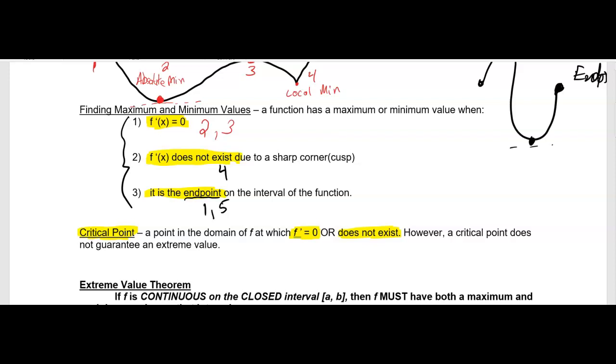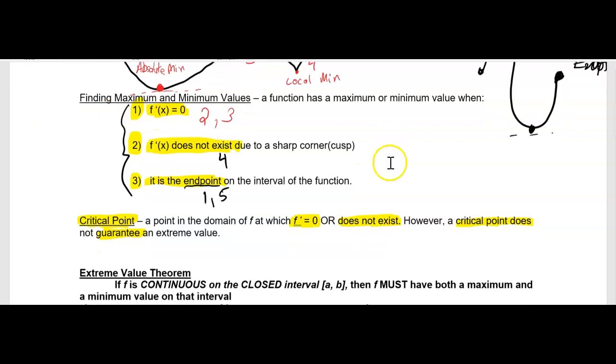Many, many times, those are going to be maximums or minimums. But you can see here, just because it's a critical point doesn't guarantee a max or a min, but a lot of times it is. So that's why we're going to use those. Because really all that is number 1 and 2 above, right? These are our critical points. And then along with our endpoints, that's where we can get maxes and mins.